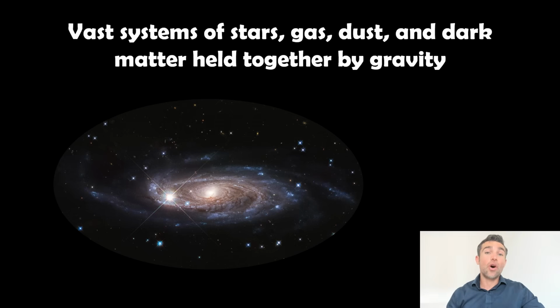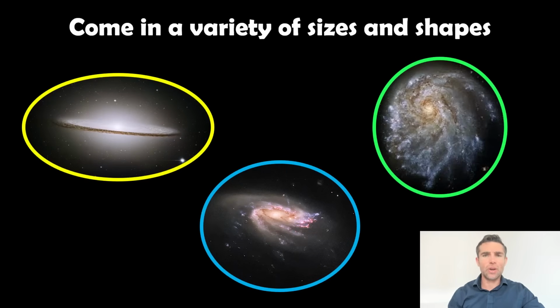These are some of the largest structures in the universe, apart from the structures the galaxies themselves make, but that's a whole other topic for another video, like clusters of galaxies. So lots of different sizes and shapes. These here are mostly disc-like galaxies, but we've got spiral galaxies, lenticular galaxies, elliptical galaxies. So some of them are like discs, some of them are more spherical, more like a ball. Some have got lots of old stars, new stars, young stars, lots of gas. But anyway, a whole different range of sizes and shapes depending on where they are in the evolution, where they are in the universe as well.